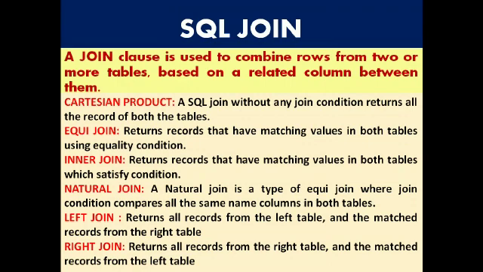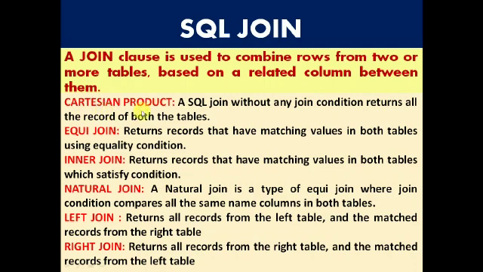Now the next topic is SQL join. In SQL, join means when you are joining the records of two or more than two tables on the basis of some related columns, then it is known as SQL join. There are different types of SQL join. Let us see one by one.